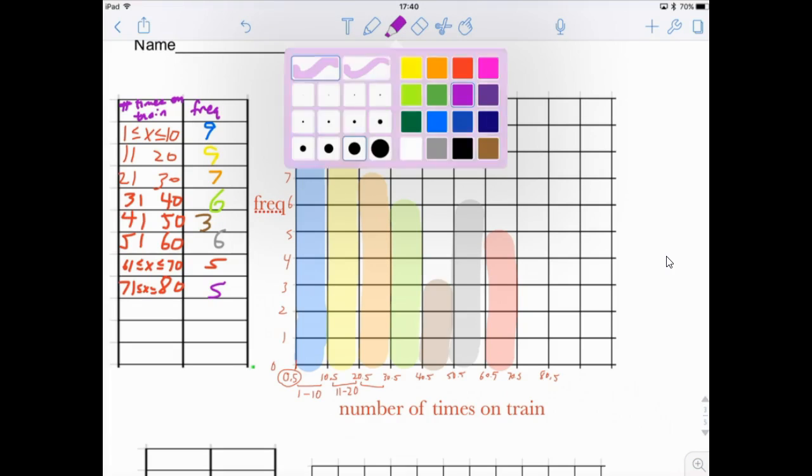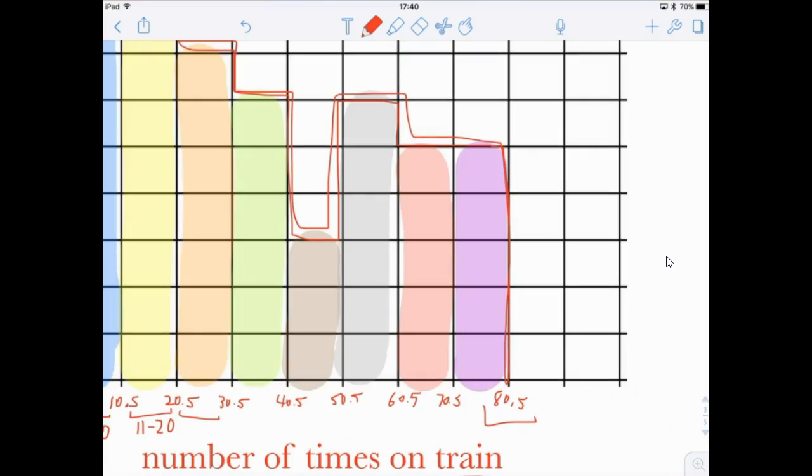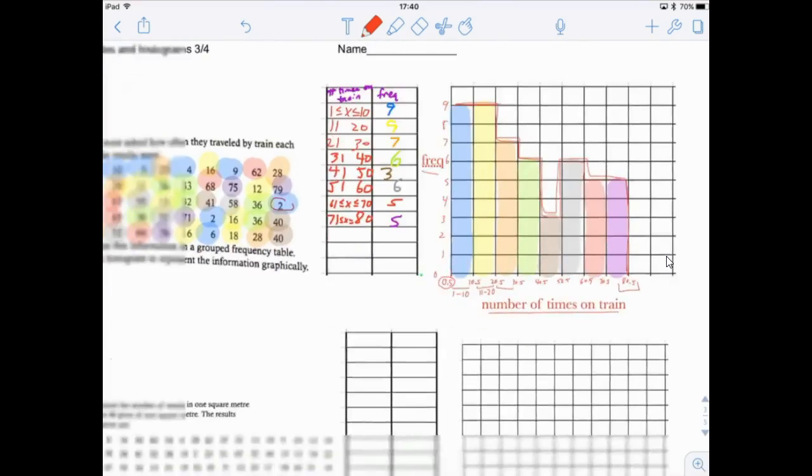Okay? And so what this really is going to look like on your test, for example, is you're going to draw the outline of these bars as rectangles, kind of like that. Okay? With a ruler, preferably, and make sure you have titles like that, and make sure that your x-axis is labeled on the lines and not in between the lines. Okay? Let's move on to the next one.